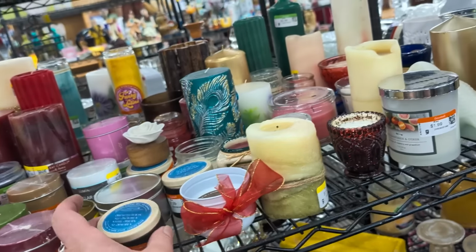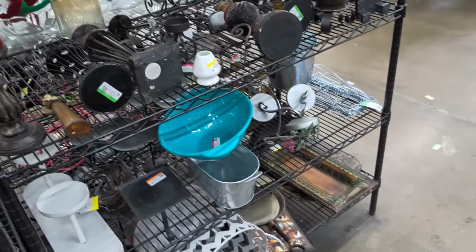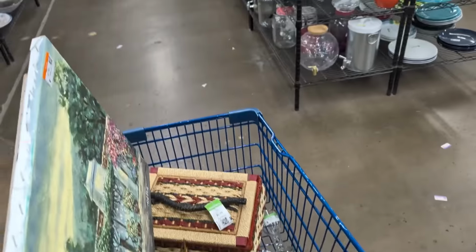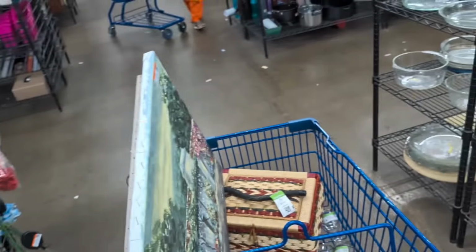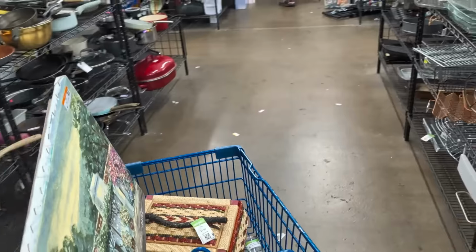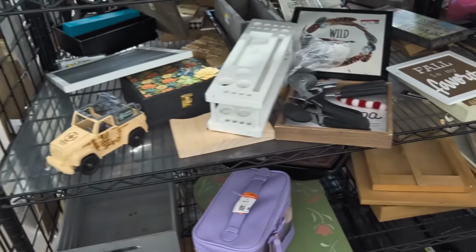So anyways, my point is, after all of this silly rambling, and obviously I'm going back through the shelves to make sure I didn't miss anything before we leave, I'm not impressed with Longaberger baskets. Now, I know we did just pick up this Longaberger dinnerware. However, that is something I have not found in the wild before, and I'm super excited for it. And it looks like it's got pretty decent resale. So I'm excited to see what happens. Well, one last little section over here, and then I think it'll be time to head on out.